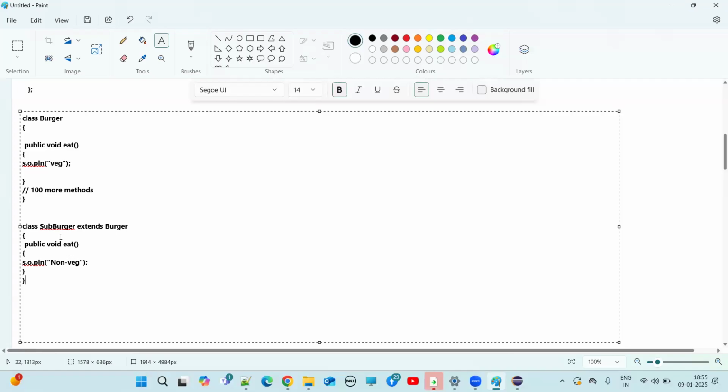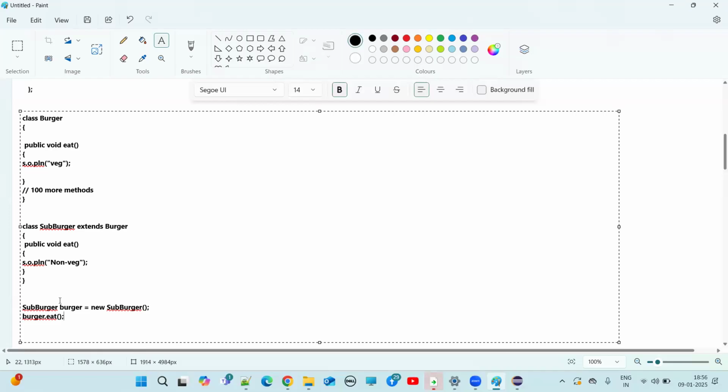Now I can create a sub burger class object instead of a burger class object. Sub burger, burger is equal to new sub burger. I'm creating an object of sub burger. Now by using this sub burger object, I'm calling the eat method. If you call the eat method, you can eat non-veg burger.